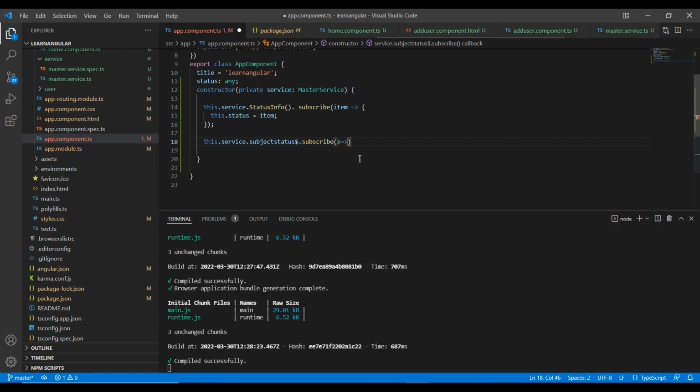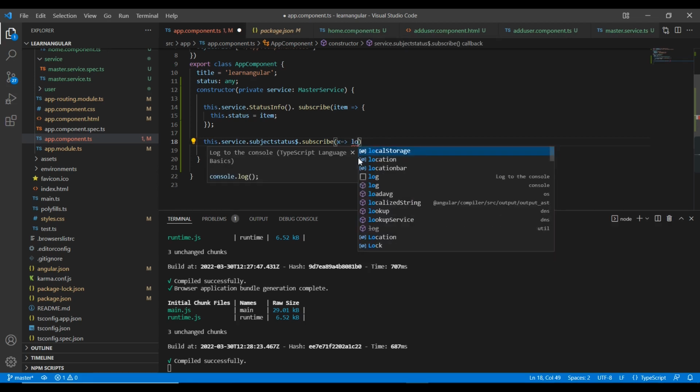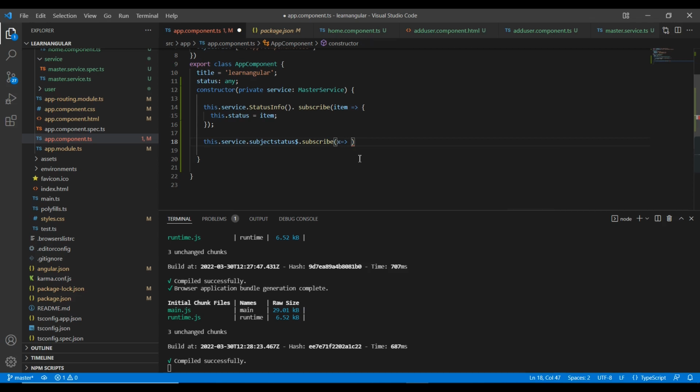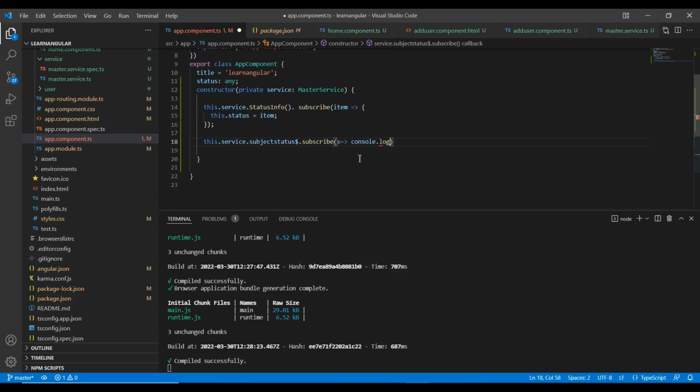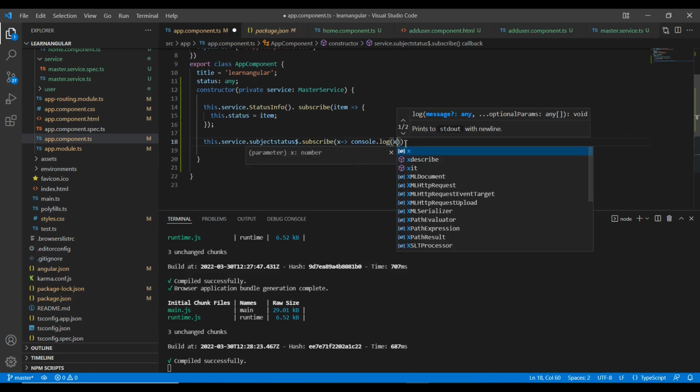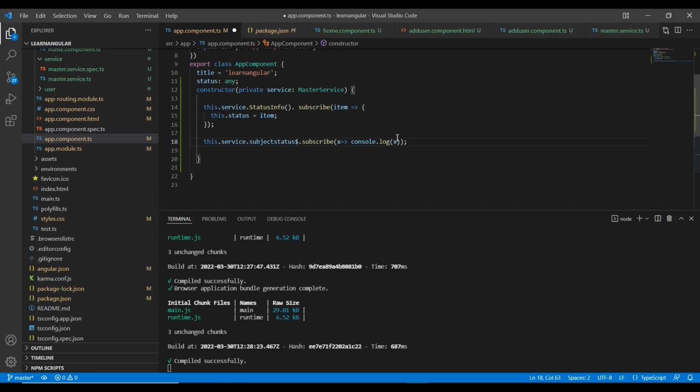Once it's subscribed, I'm going to add the data into the log. Console.log, and x, and the prefix I will give 'subject from app'.